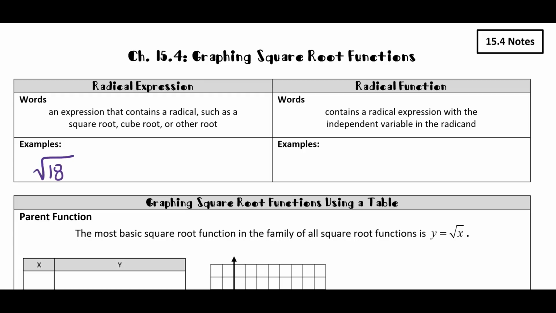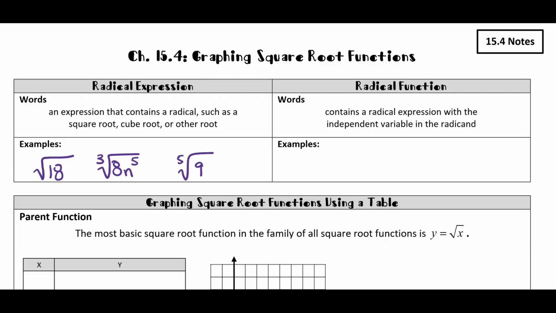That is a radical expression that we would want to simplify. Or maybe the cube root of 8n to the fifth. Or maybe the nth root of 9. All three of these are radical expressions, and this is what we've been working with for the last week.